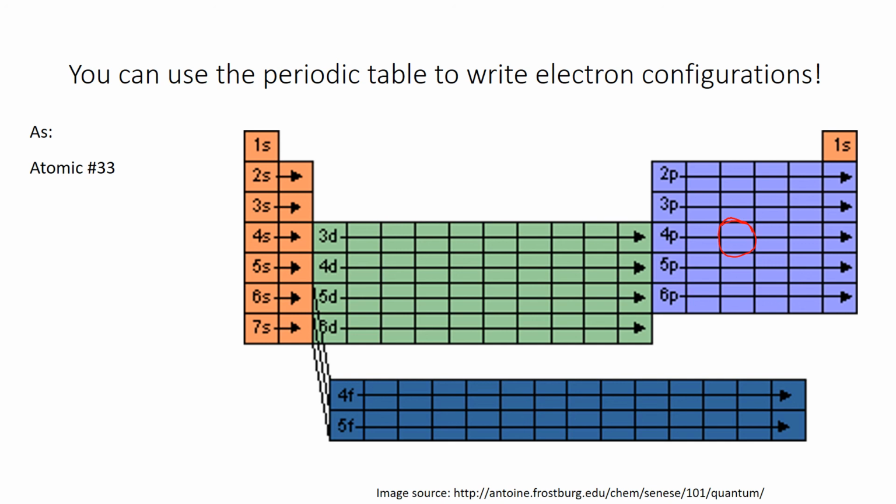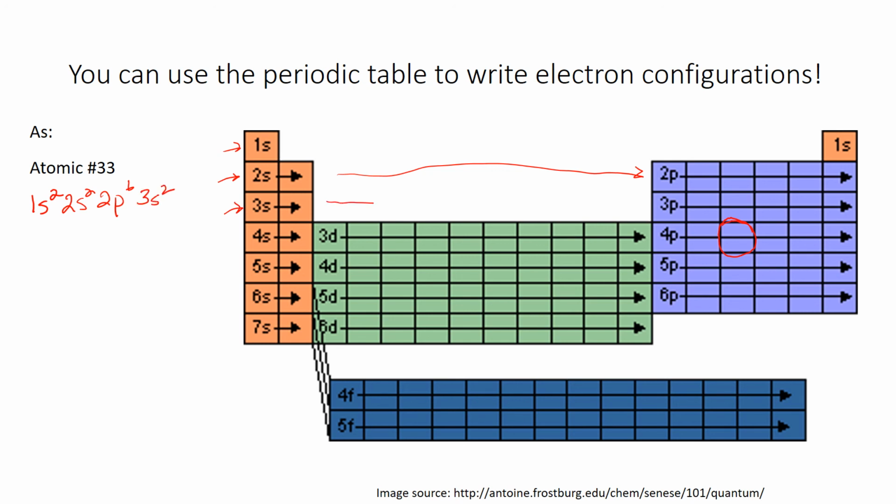And again, we're going to start at the beginning and just go across each of those rows, filling in the principal energy level and the sublevel. So for the first row, it's 1s2. Then we move to the second row, and we go 2s2. We have to go all the way across that second row. So again, we're going to go over and skip to that 2p. So that's 2p6. And then we move to the third row, and we fill in 3s2.